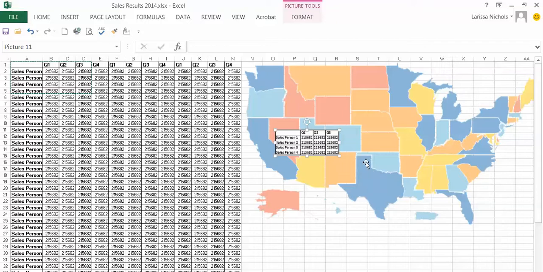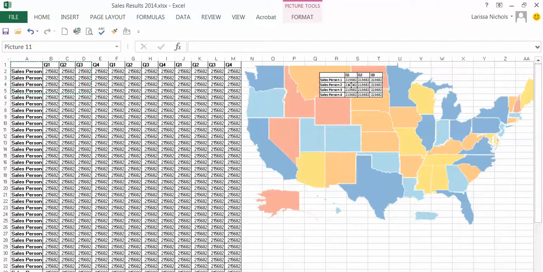Do whatever I want with it. I can tilt it, and I can place it anywhere over this image and continue doing it as I need. Let's say those are numbers for just one city or one state and I want more, I can create more ranges like that that are essentially a picture.